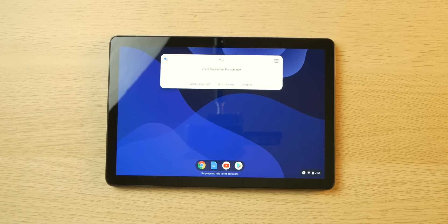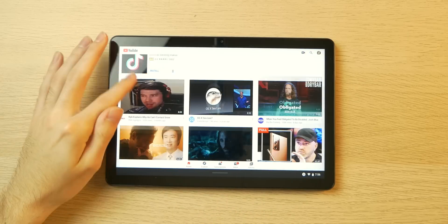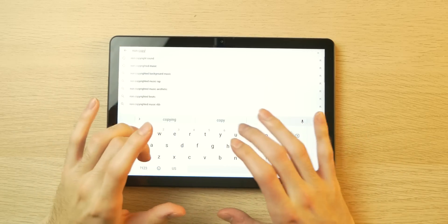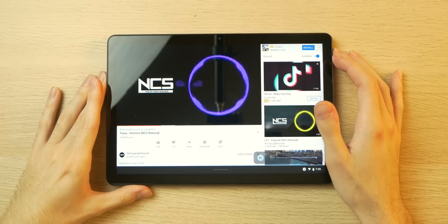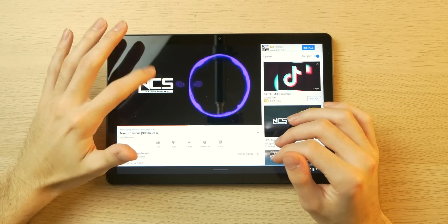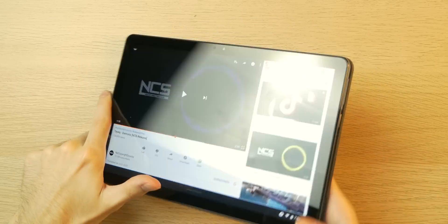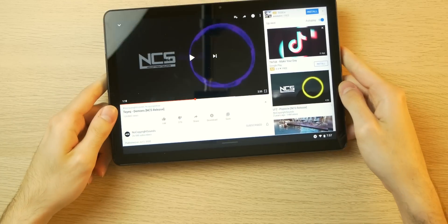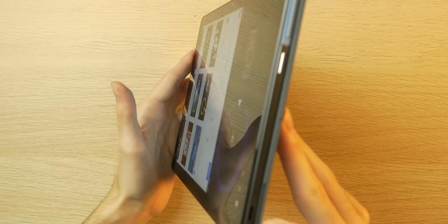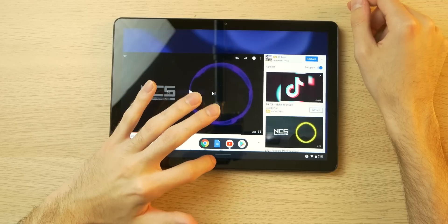What's the weather like right now? Currently in Livonia, it's 90 degrees — that was quick. I'll open up YouTube and do a sound test. The speakers are all right, not the best I've ever heard, but they'll do the job. I don't believe there's a headphone jack on this device; however, you do get a headphone jack adapter, which is a nice touch. The USB Type-C port is down here — I like the placement.